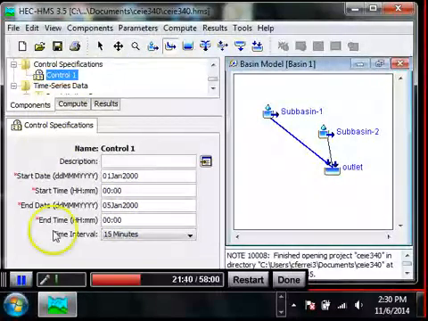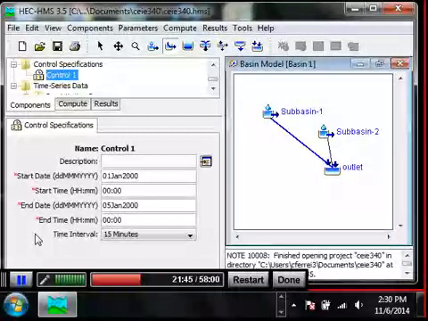What is that doing? The control file now is setting up your modeling run, because you need to have a time to start your model and a time to end your model, and at every time step you want to solve the solution for. Because now we're routing this over time, right? Rainfall is happening over an entire day, and runoff is going to happen over, who knows? We don't even know. So what this is doing is it's going to solve all the methods you guys did by hand every 15 minutes, right?